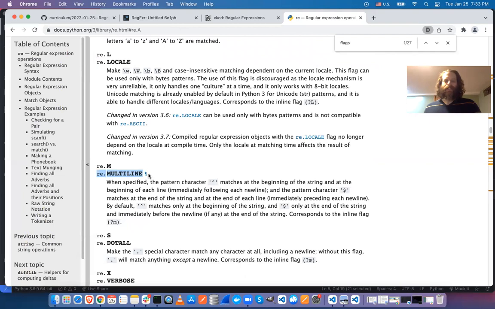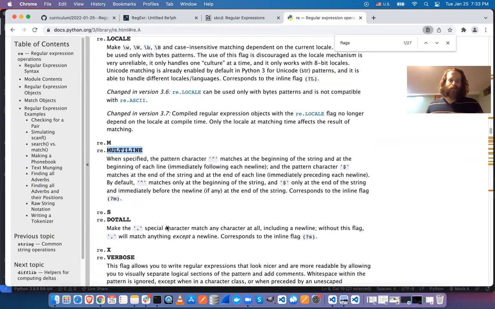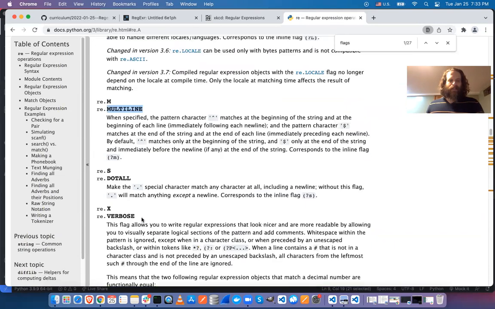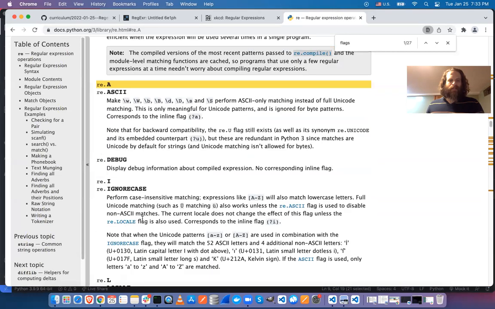This is used when you have this other character, which we didn't talk about, but there's a way to check if something is the beginning of a line, and multi-line will basically give you more hits, and then there should be a global somewhere.